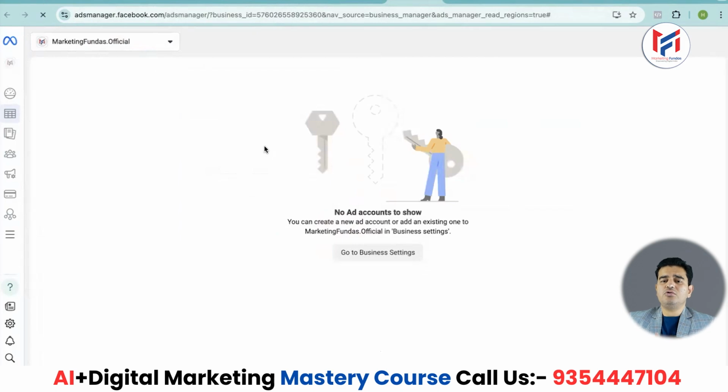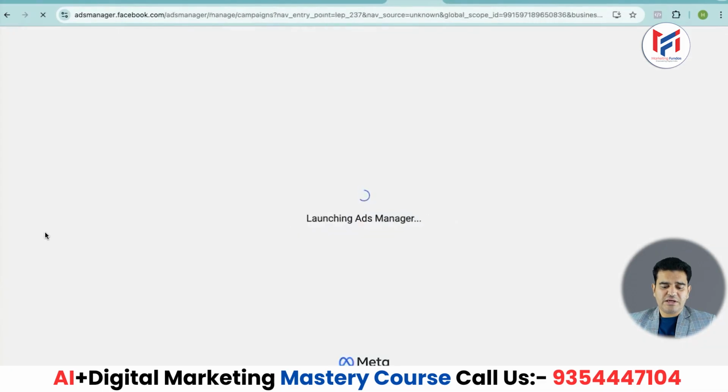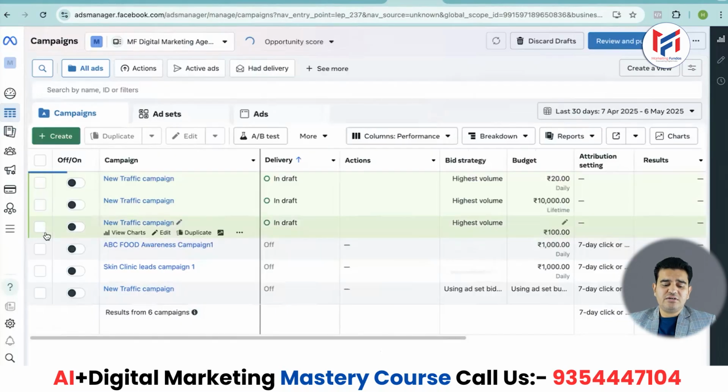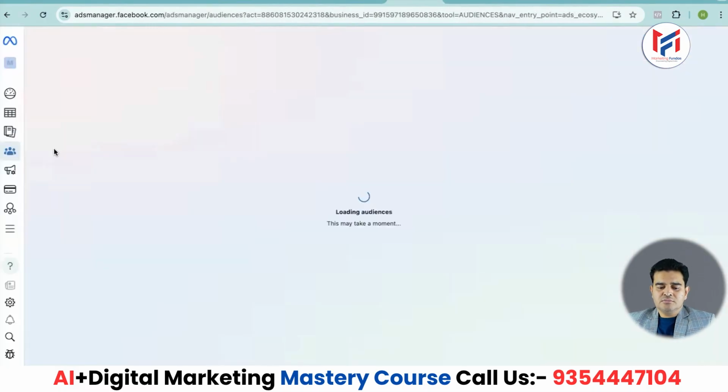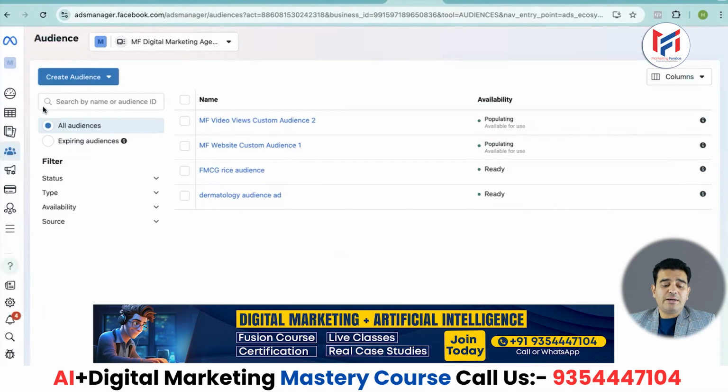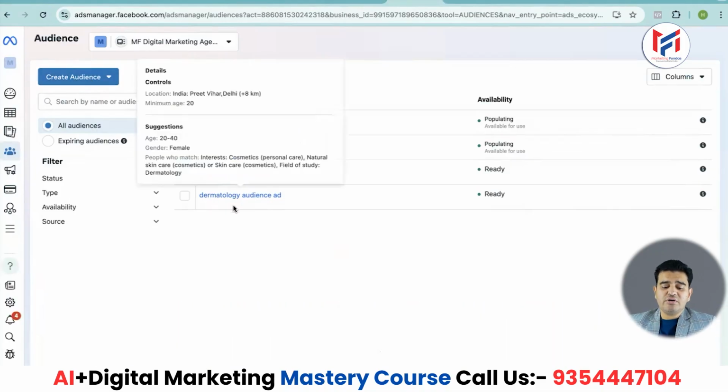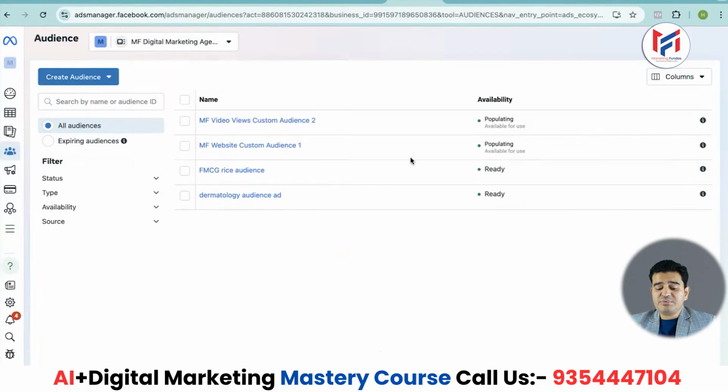Now when I land on the dashboard, you will see an option of audiences. Here is my dashboard. See on the left side, there you'll see 3 lines. Click on that and go there, then you will see the option of audiences. We'll click here. When we click on audiences, we'll get an option, create audience. We have already shown you in this course how to create a saved audience. And we have already covered how to create a custom audience from your website and also how you can target people who watch your videos on Facebook. Now we'll teach you lead forms.